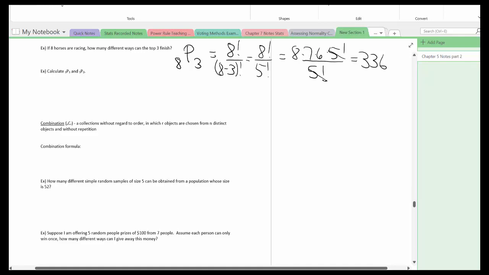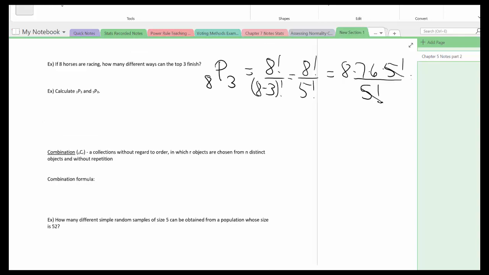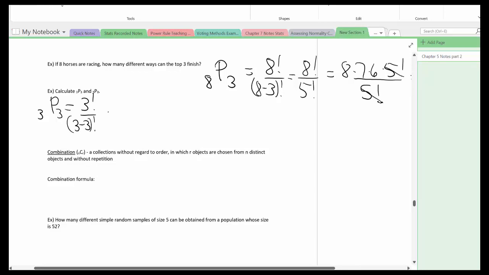Okay, let's take a look at a couple more. So now I want to do a permutation of 3 things taken 3 at a time. So let's write this out. That's 3 factorial divided by 3 minus 3 factorial. 3 factorial is 3 times 2 times 1. This is 0 factorial. Remember, that's 1. That's 6. So a permutation of n things taken n at a time. Well, 6 is 3 times 2 times 1. That's 3 factorial. So here it would be n factorial.